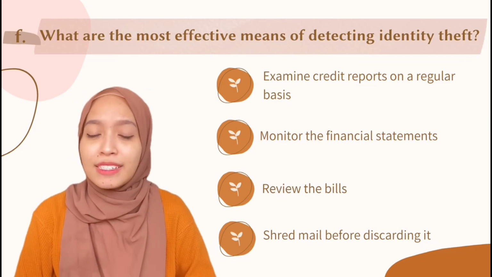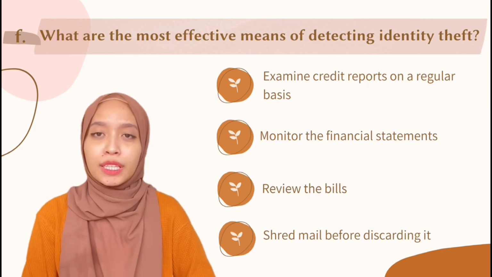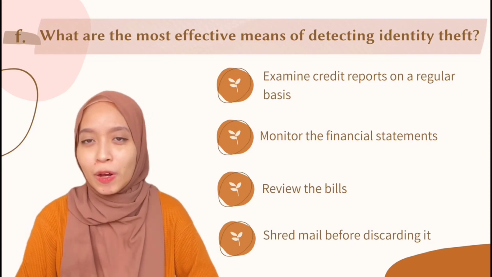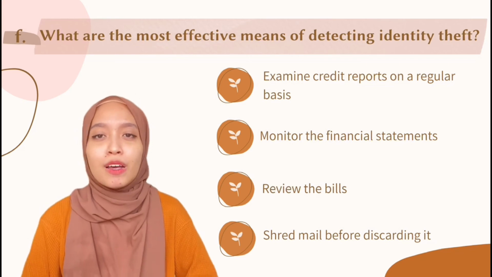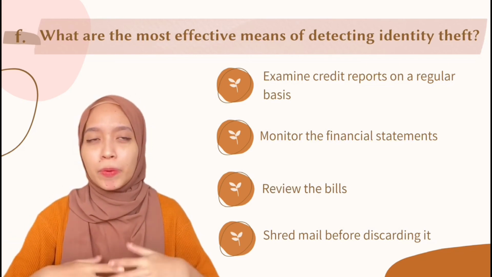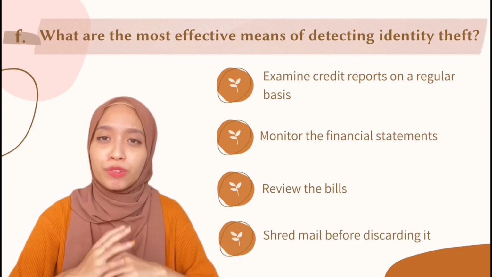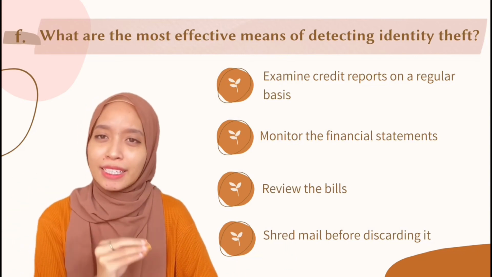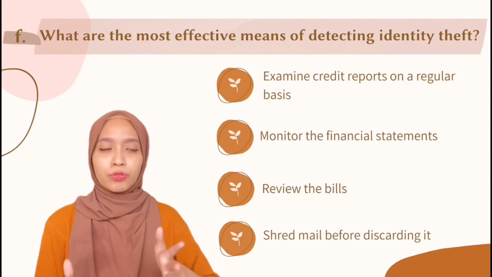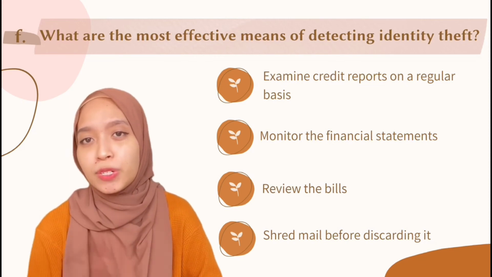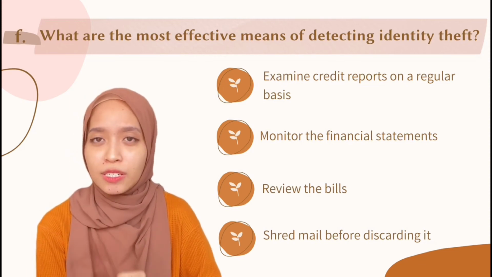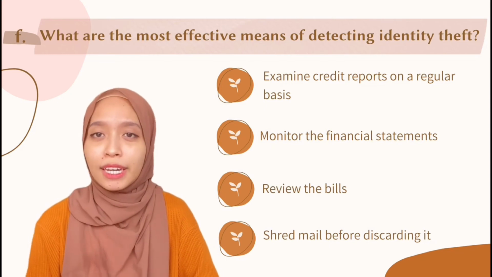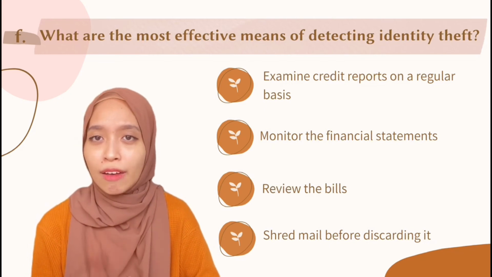One of the most effective ways of detecting identity theft is by examining our credit reports on a regular basis. Monitoring our credit report is probably the best way to get an overview of all credit that has been applied for and is still active in our name. Even if we do not receive suspicious mail or notice fraudulent charges on our existing accounts, our credit report will reveal other indicators of possible identity theft.